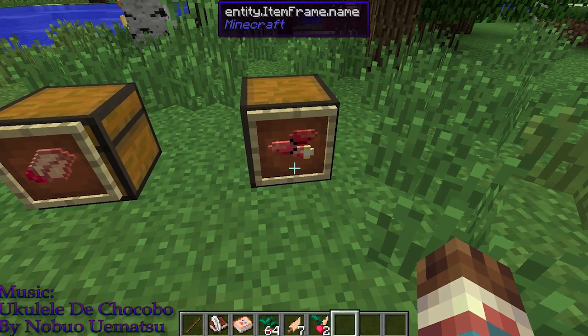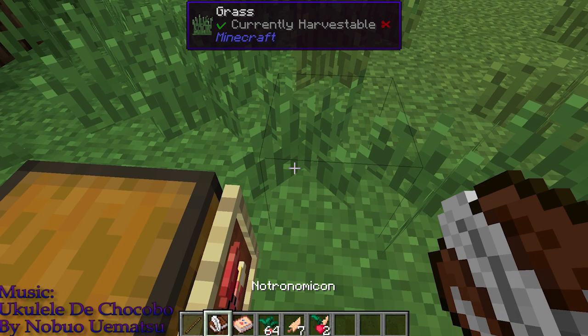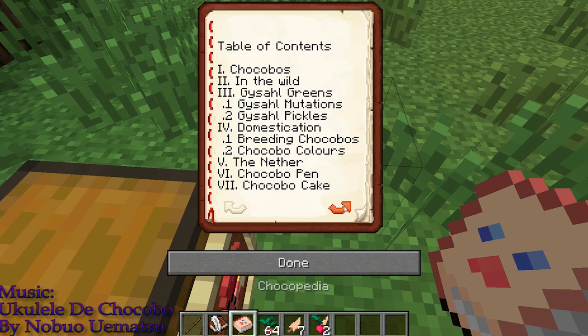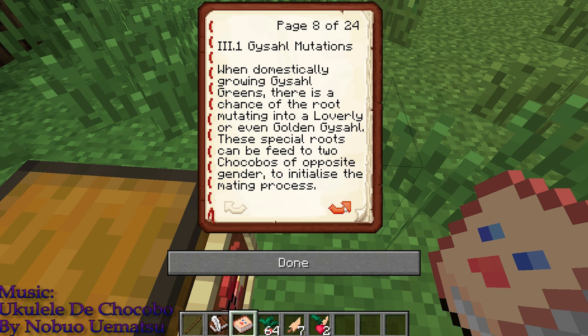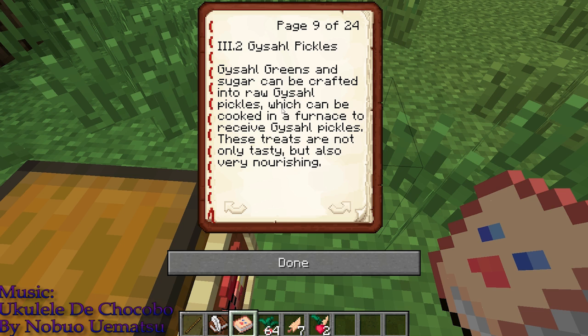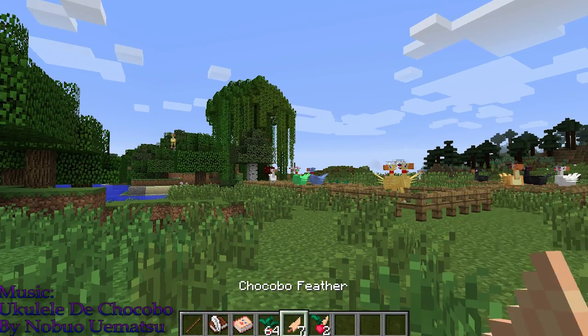Now we have Gysahl Pickles, which I think heal chocobos, because Gysahl Greens heal chocobos, but Gysahl Pickles, I'm pretty sure, also heal chocobos. In fact, wait, we can read it. Okay, Gysahl Pickles. They're not very tasty, but nourishing. So yes, you can just feed that to a chocobo or yourself, I think.